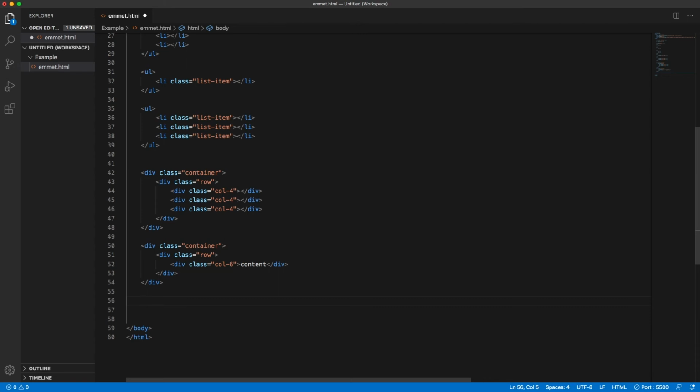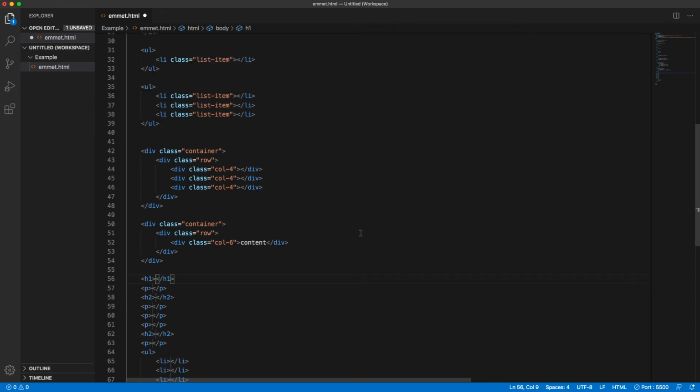So in this case, you could do H1, and then if you add the plus sign, now you're creating a sibling relationship. So they're going to be on the same level as opposed to being nested. So let's do an H1, a paragraph, add another plus sign, we'll do an H2 plus P times 3, then we'll do plus another H2, I suppose, then plus P plus UL > LI times 3, and then hit enter.